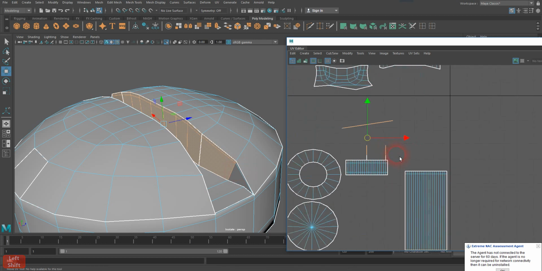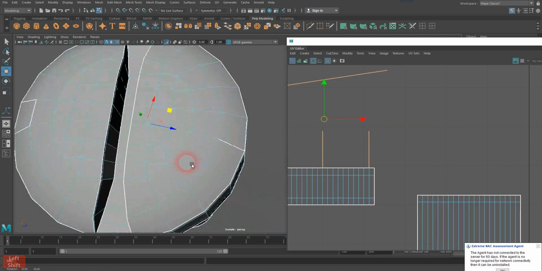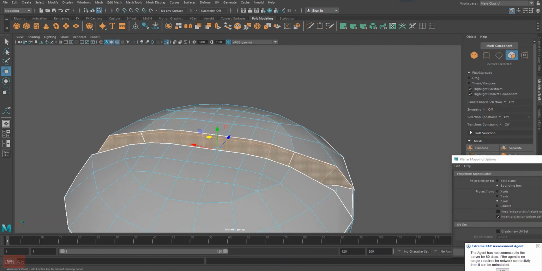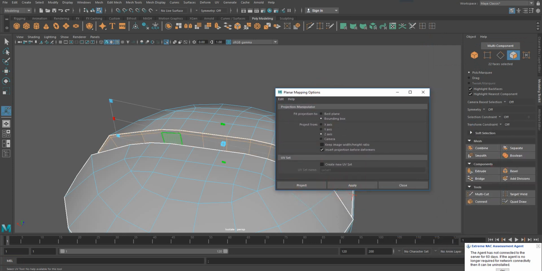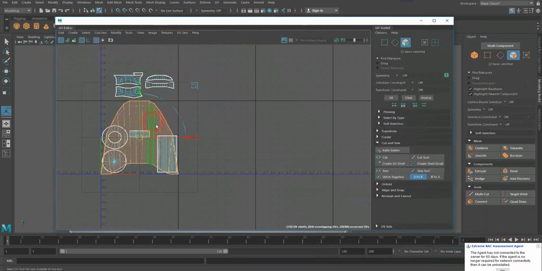And I have only pending these other ones, which I imagine are these ones plus these ones. There are a couple left there, plus these ones. Let's see. Yeah, that's just only those. So that's going to be another planar in Z. Here is my planar still open. Apply. I'm going to bring my UV editor again. Shrink it down.